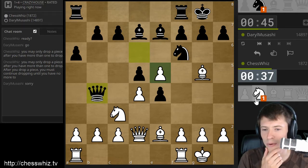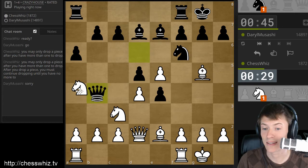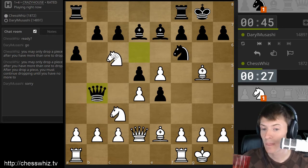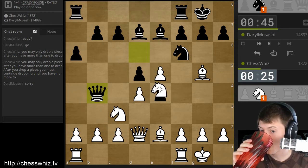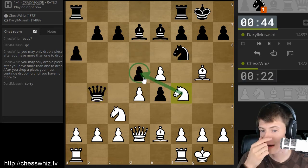Oh, he moves there. Where should I add the knight now? Oh, this is not such a great time to be adding a knight. What I'd like to do maybe is take a free knight, but I'm playing by the rules here. So I have to add this knight somewhere to the board. There aren't any great places. In fact, there's only awful places. Let's go with right here, because I do have this capture.